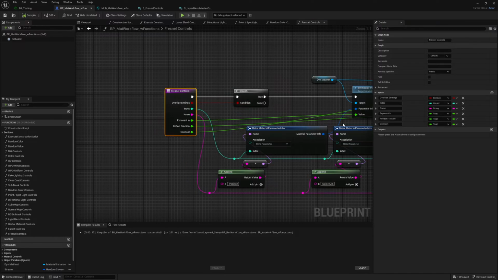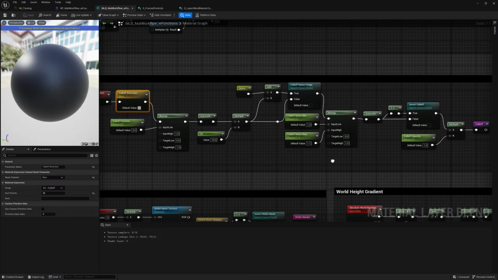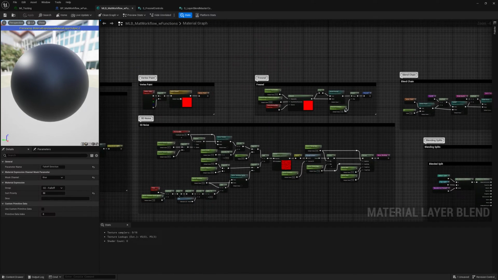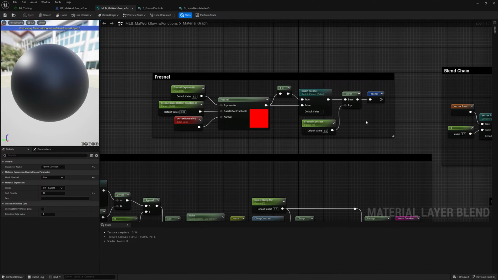Why don't I have a strength? Where's that for now? I'm going to add an opacity to this.